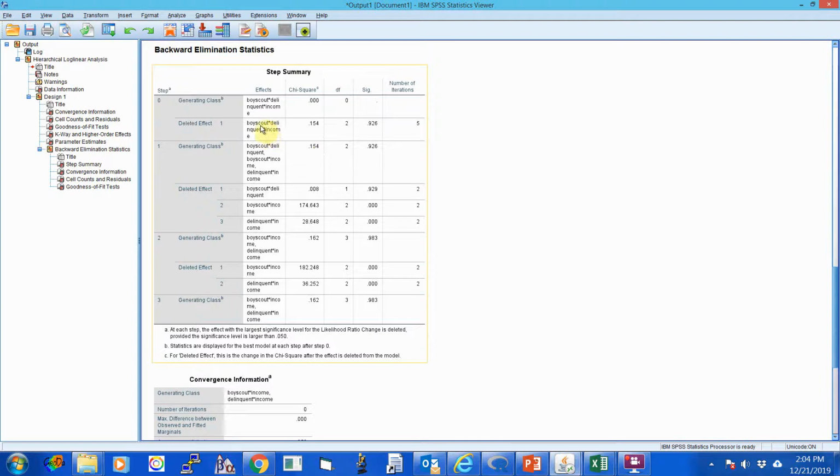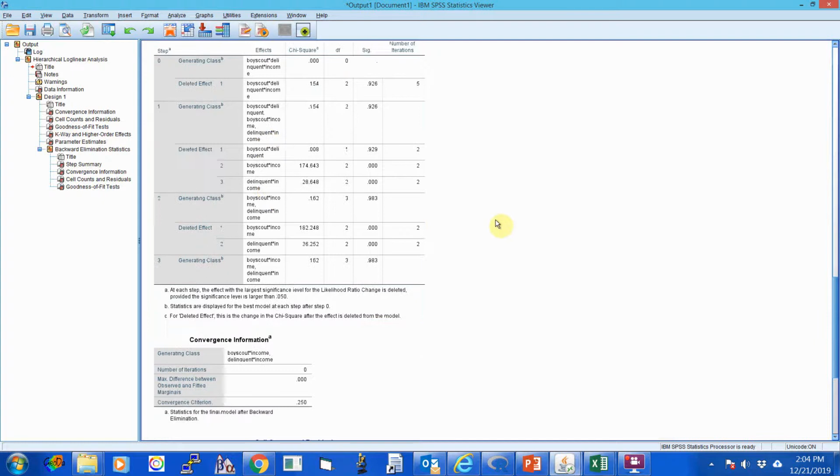After the three-way interaction effect term is removed, we have this as the generating class. We have the interaction between Boy Scout and delinquent, the interaction between Boy Scout and income, and the interaction between delinquent and income. At the end, the model decides to remove the Boy Scout and delinquent interaction term because that would lead to a very large p-value.